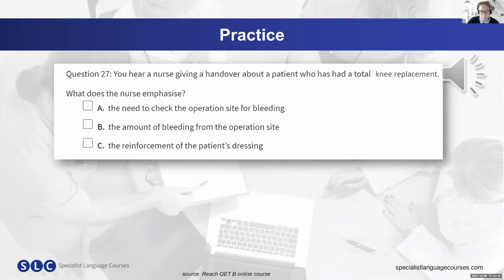Hi Ruth, I'll hand over Mr. Johns now. He had a right total knee replacement yesterday morning. He's off the PCA now and taking oral analgesia regularly. He's having Oromorph, 10 milligrams, 2 to 4 hourly, which is holding the pain well. The physio managed to get him up for his first walk with crutches, and he was able to take a few steps. After his walk, I noticed quite a bit of bleeding from the incision site. I reinforced the dressing and encouraged him to elevate his leg. He's had his leg up for the past hour, and it seems to be doing the trick. Could you check it for me after handover, please? If the bleeding hasn't stopped, you'll need to take down the dressing and check for the bleeding site.